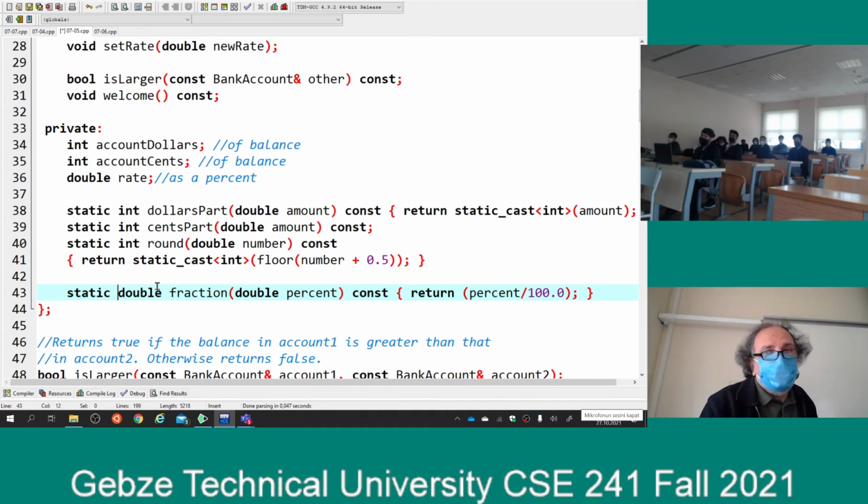None of them works on the data of the objects. Dollars part gets this amount and takes the integer part of it. None of them works on the private data of the object. It works on the parameters. That's it. So I'm going to give you the answer.